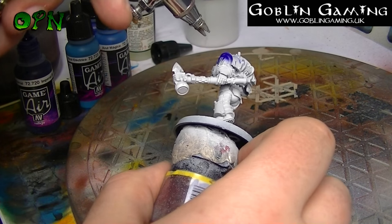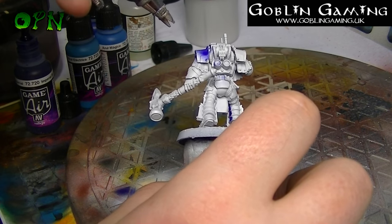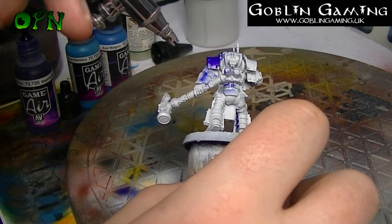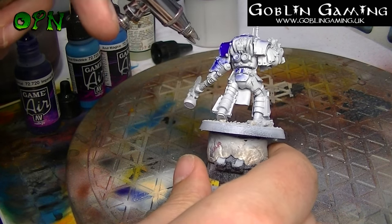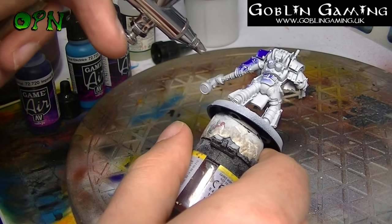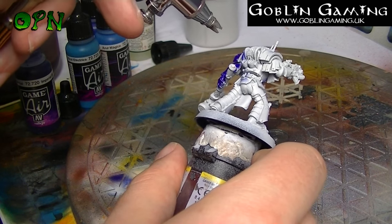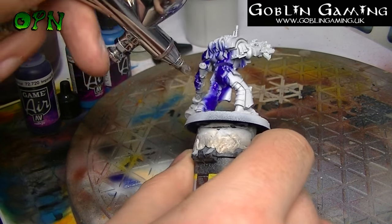The most important thing whilst laying down the base coat is to make sure that it's a nice even smooth coverage. If it doesn't seem smooth and even on the first pass, go back over it when it dries with one more pass, but we're looking for a nice solid smooth even coverage.